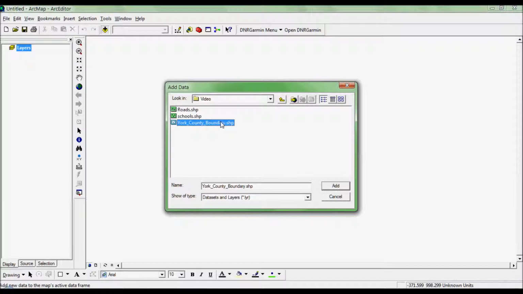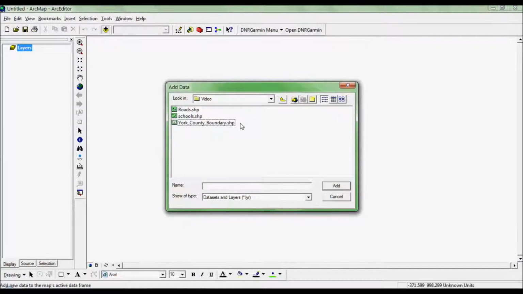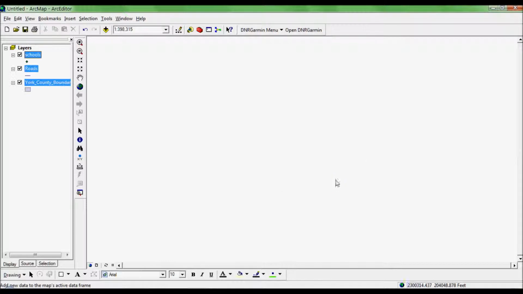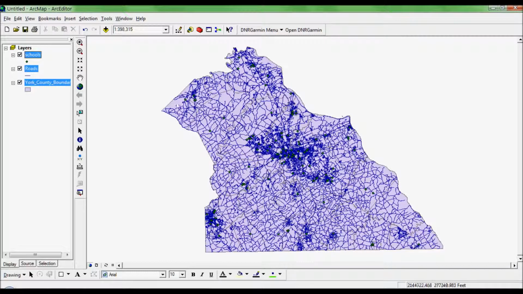We can add in all of them actually. Hold Shift, add them all in, and here we have York County. This is York County, PA.